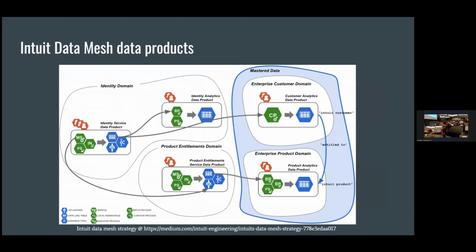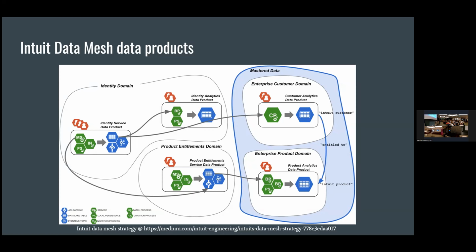So those are the big reasons why they chose to go down the data mesh route. This is just an example of how they broke it up. If you look at each of these smaller boxes, those are different microservices. They don't necessarily have lines of business, but it's a different microservices team. So you can see there's an identity service, a product entitlement service. Each of them is its own data domain within the data mesh concept.